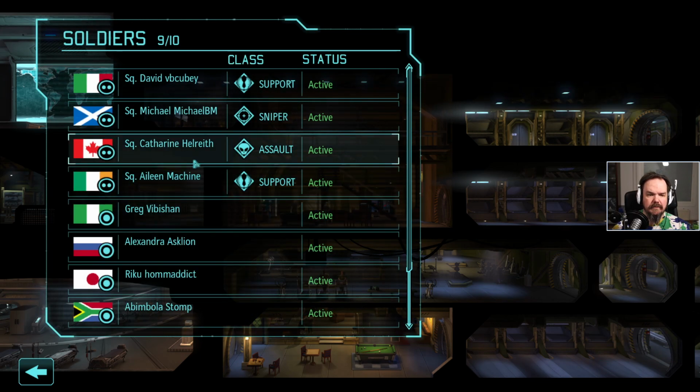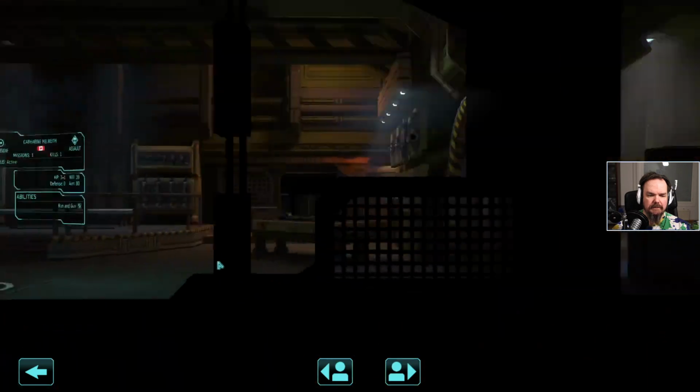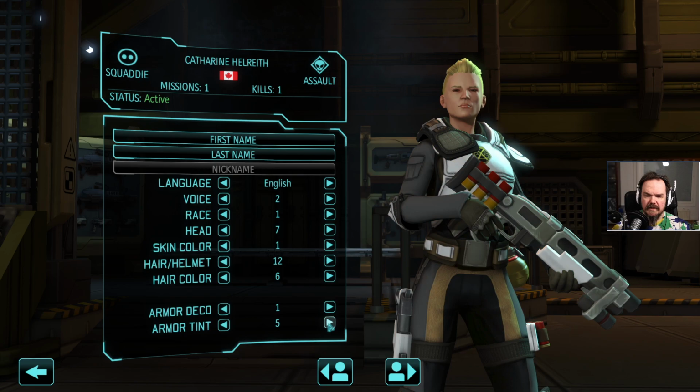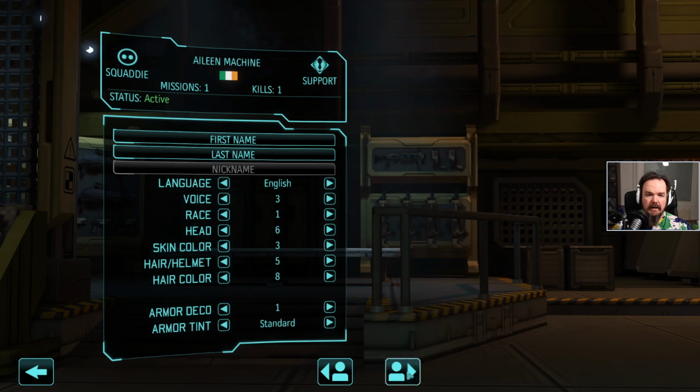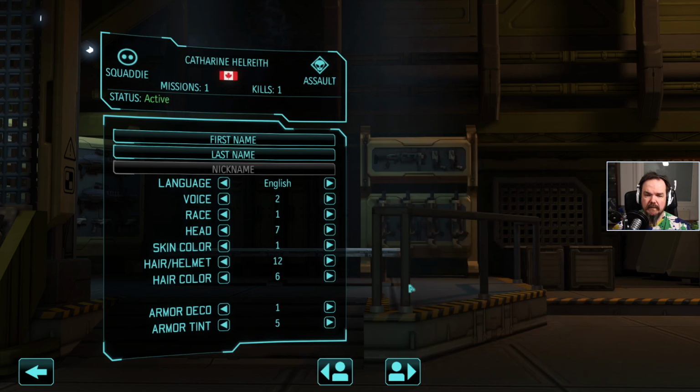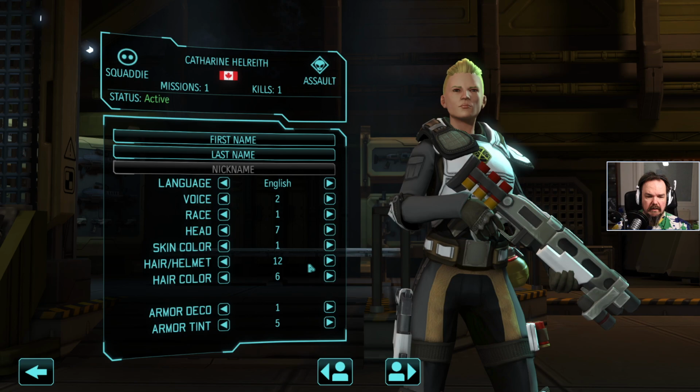Right, we do need to... I do want to remember those metals as well. So assault, they are wearing white, and machine support wearing red. Let's see about hairs and helmets. Do we have... no, let's not change the head.